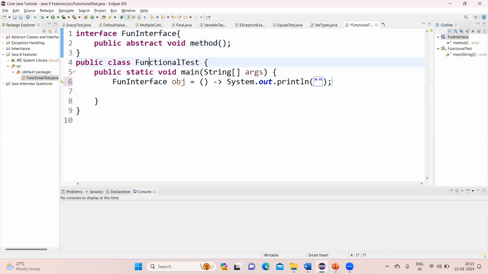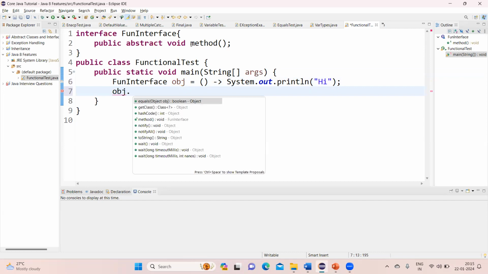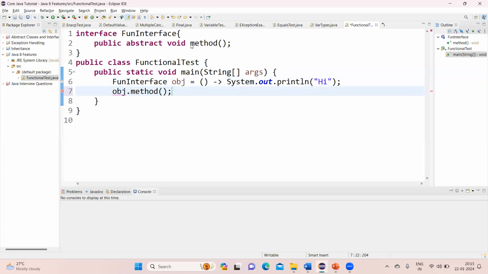Sys out, hi. That's it. Like this you can implement a lambda expression. Then obj dot method, like this.